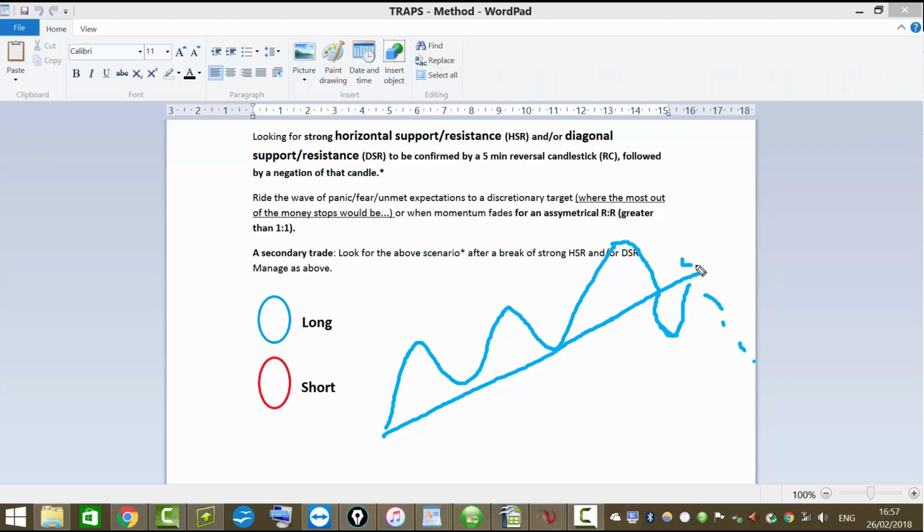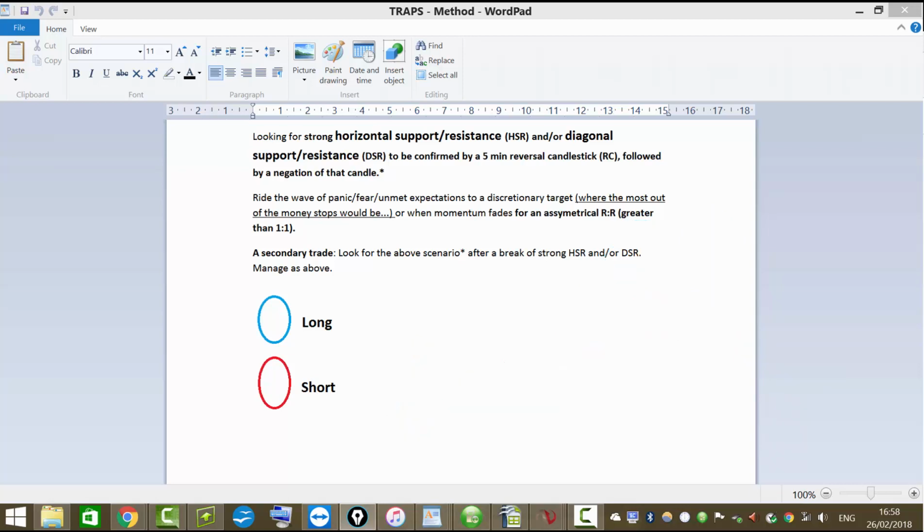So this time the reversal candlestick would be like this, and then the failure like this in its most simple form. And then it fails, and you go for the stops again. You trade in the opposite direction. When it should have done this, you trade in that direction. And that is all. That is the pattern, and you just have to get good at doing that.